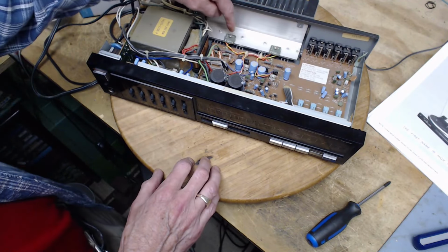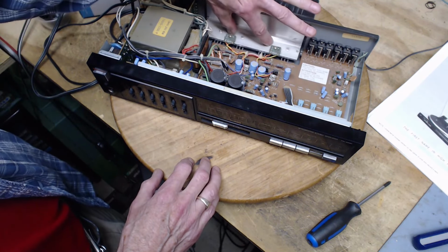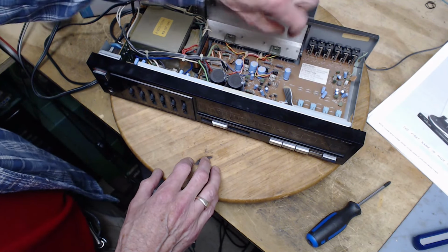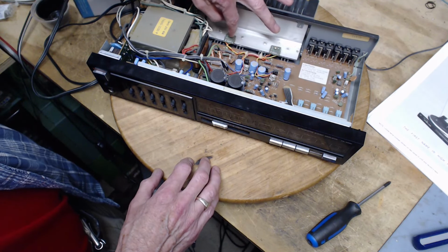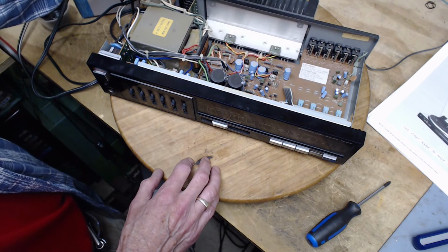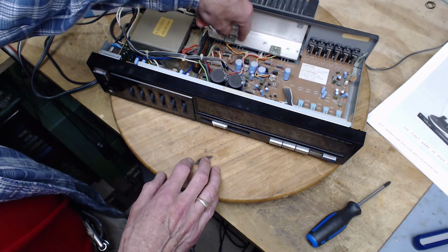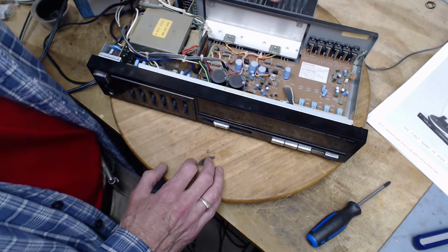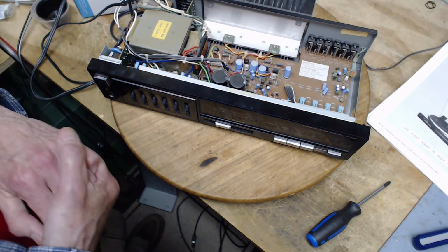And check this out. So here are the output transistors. This is what this must be, mounted on this heavy aluminum plate. Oh no, there they are down below. Okay, that makes more sense. So we get two transistors here and two here. These might be designed to detect too high a temperature, and I'm not sure of that. I'm not sure why these are here. The four transistors, two for the left channel, two for the right channel, are on this big aluminum plate, which then goes to the fins back here to try to keep them cool. So it looks like this is made to deliver a fair chunk of power.